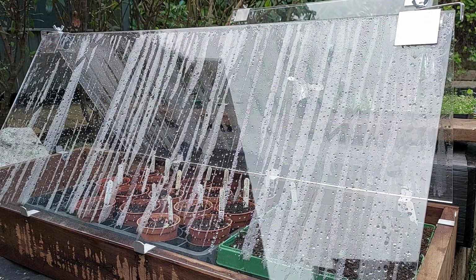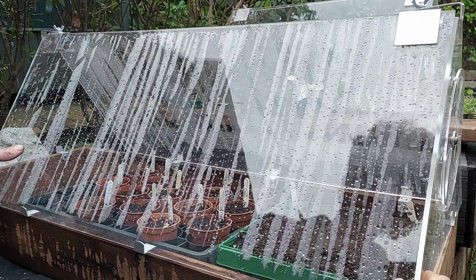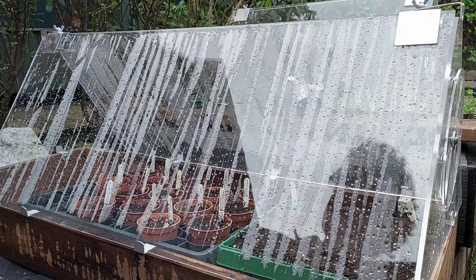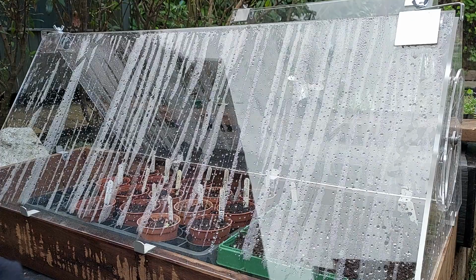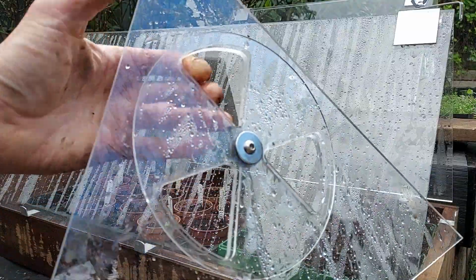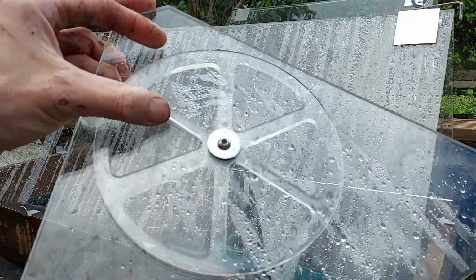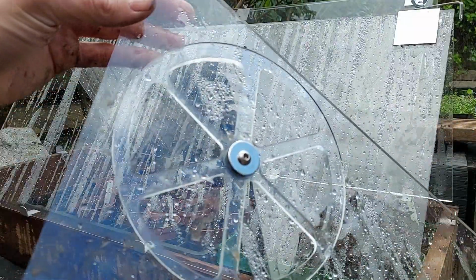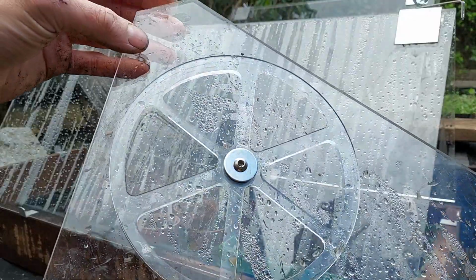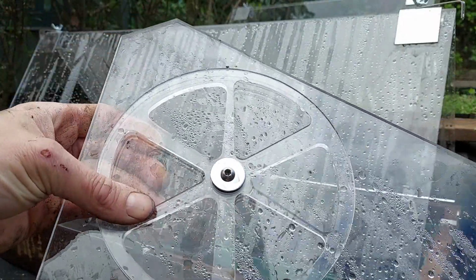It's from a company called K2 Laser, and they get loads of waste because they're using big industrial machines. It's not worth their time to put small offcuts on there just to do one or two little pieces. So they have a setup with a company that recycles the acrylic, but they pay for that, so they're quite happy for me to go and collect it. I wouldn't say people, because I don't think they want lots of people showing up at different times of the day asking for the occasional piece. Because I work in a school, I'm getting carloads at a time, and I'm using this myself too.